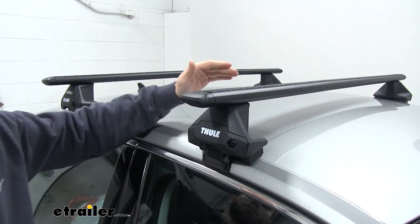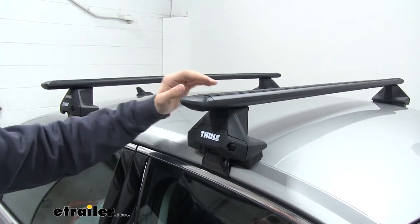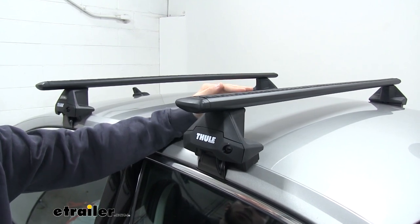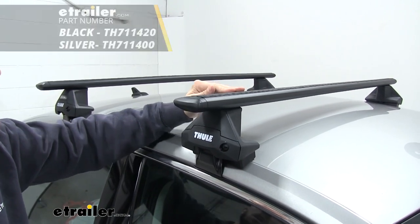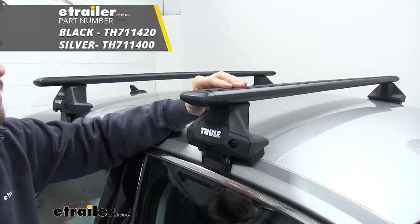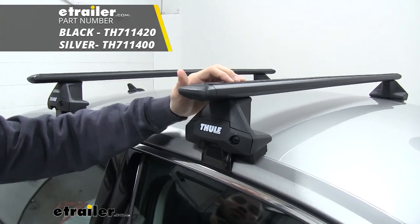We have three different components making up our roof rack. Up top, we have our wing bar crossbar. This is going to be made out of heavy duty aluminum. They're going to be very durable. You can see we have it in the black color right now, but it's also available in silver. Just see etrailer.com for that color.